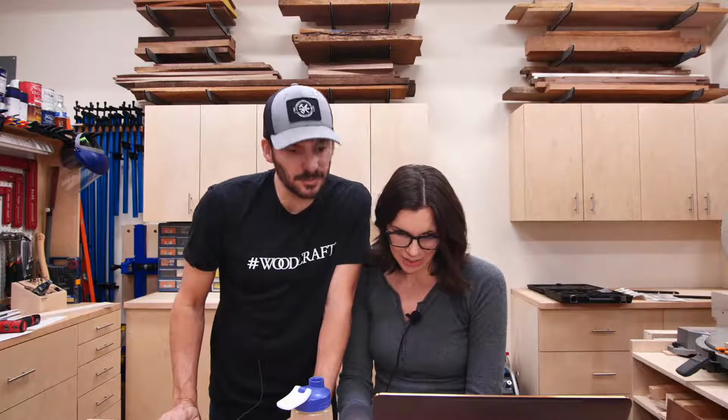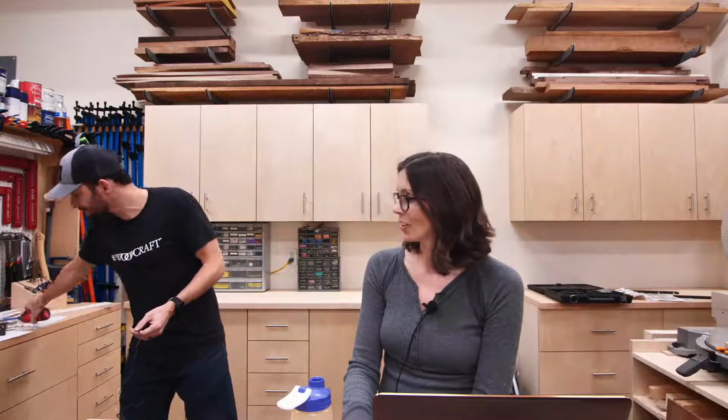What's the tiny Milwaukee impact that I use? That little red one, yeah. I think he asked about it in tight spaces, and the attachment for going in at an angle. Yeah, so the little guy I use is the Surge M12. And it's right there. How handy. I'm not surprised, you use this thing all the time.